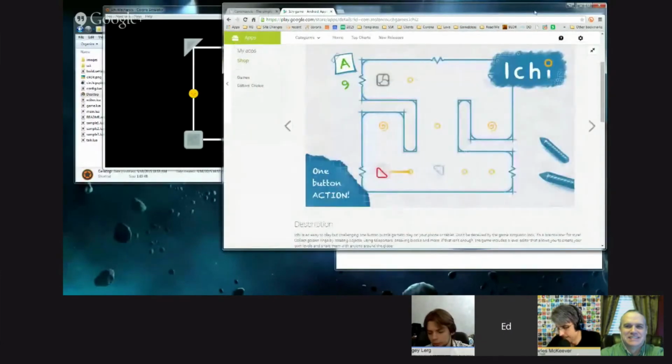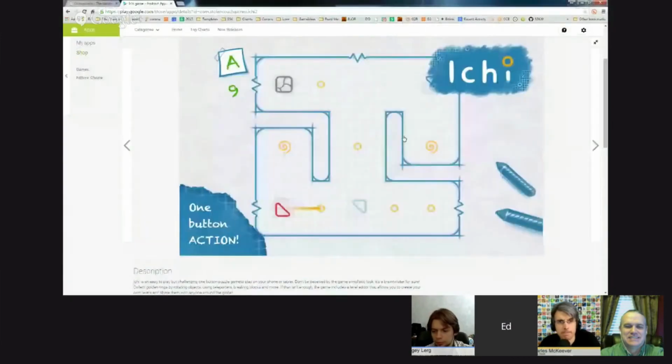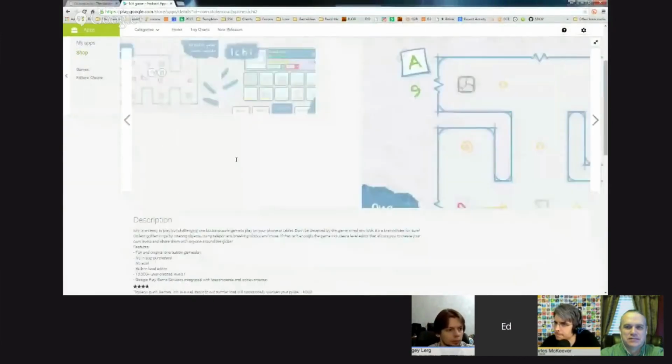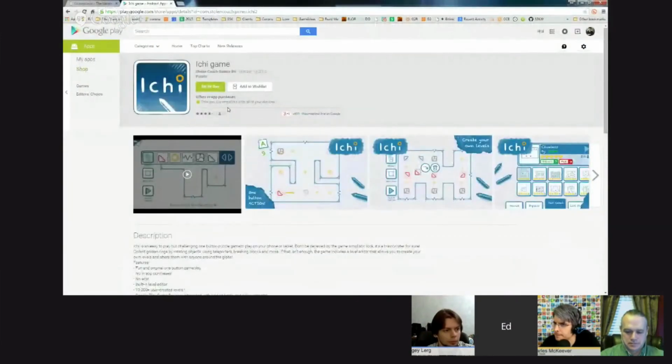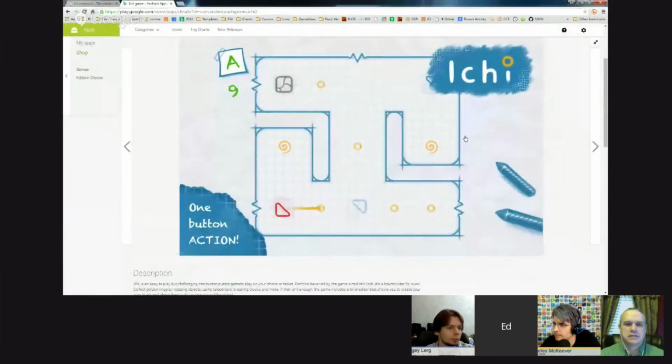Here we go. So here's this game. You can get it. Was it free? I think it's a paid game. Nope. It's 99 cents. You can get it on Google Play, and it's probably 99 cents on iTunes. Also, you can play it on your desktop if you have Steam. I think it's available for Windows on Steam.